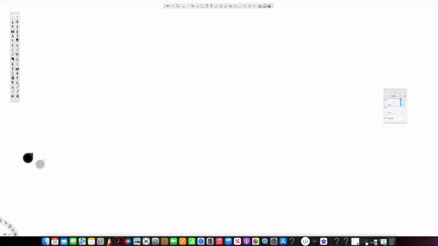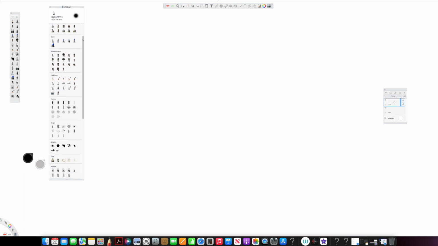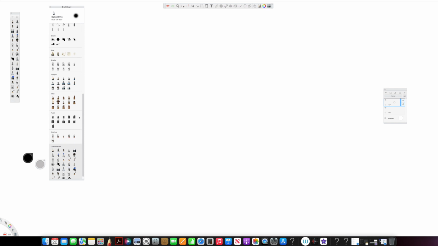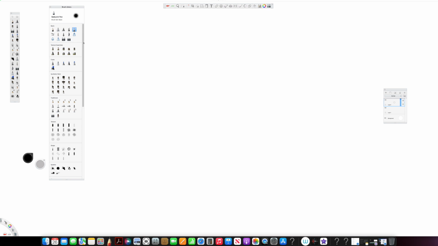And over here on the left, we have the brush library. All the tools that are available, brushes that are available, they come with Sketchbook. You don't have to download them. Click on these two rectangle bars, opens up the brush library, and you can see even more tools that you can select, all the way from a customized set that you can make, colorless, pastels, artist brushes. It's just really awesome. At the top, I'm going to select the ballpoint pen.